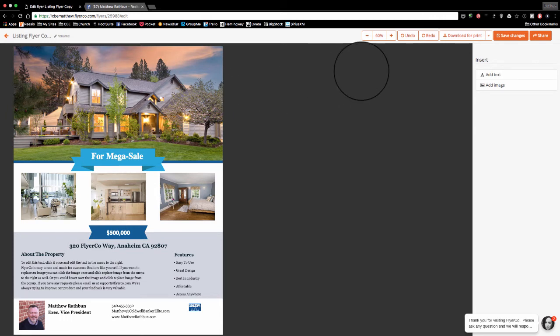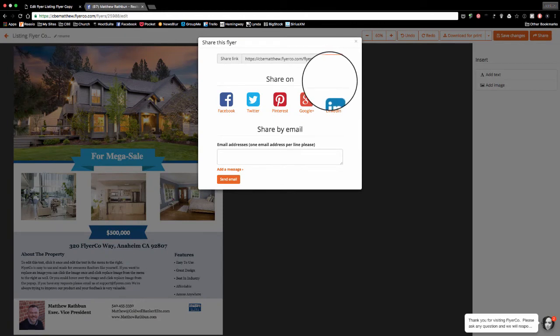So I've got a couple of features, and here I can go and download. I can either download a high definition JPEG for marketing or a PDF, whichever I need for printing elsewhere later on. I don't do a lot of paper, don't see a lot of value in paper for flyers. Everything's digital now, so I'm going to go to share. And there's a bunch of magic that can happen here.